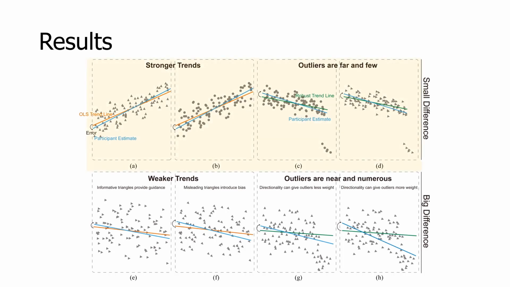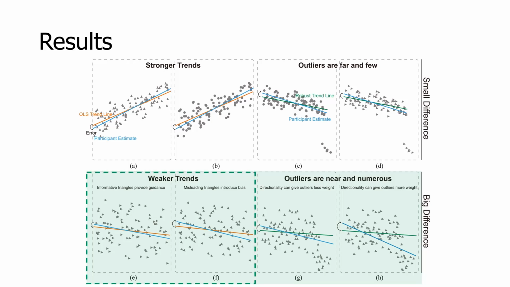You may see that when a trend in the data is unambiguous, either due to strong correlation like A and B, or the presence of an obviously outlying cluster like C and D, mark orientation does not greatly impact the perception of trends. However, when trends are ambiguous, mark orientation can introduce a bias. We can get viewers to more accurate estimates of weak trends, like E and F, or trends impacted by nearby outliers, like G and H.